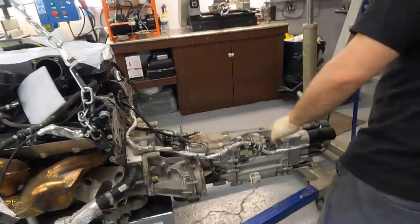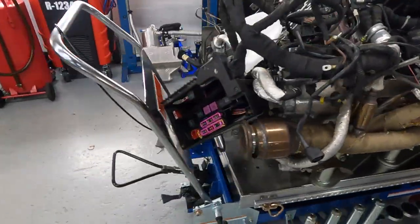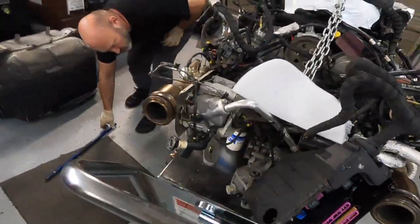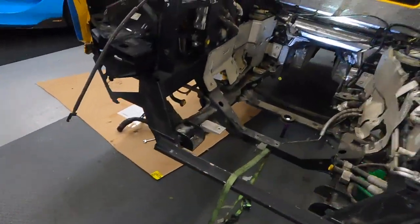Like you see, the engine is out. This is our super table. If not for the table, we couldn't pull this engine out. Hopefully tomorrow we try to install this engine back.